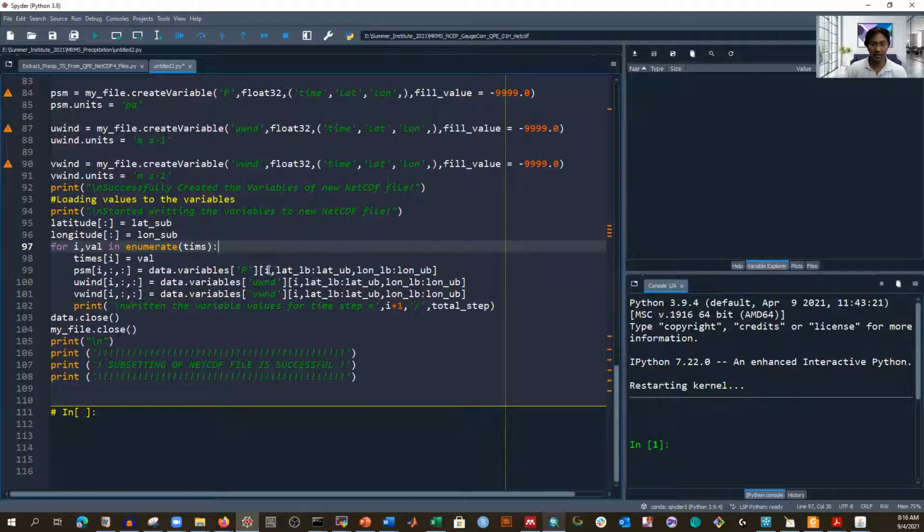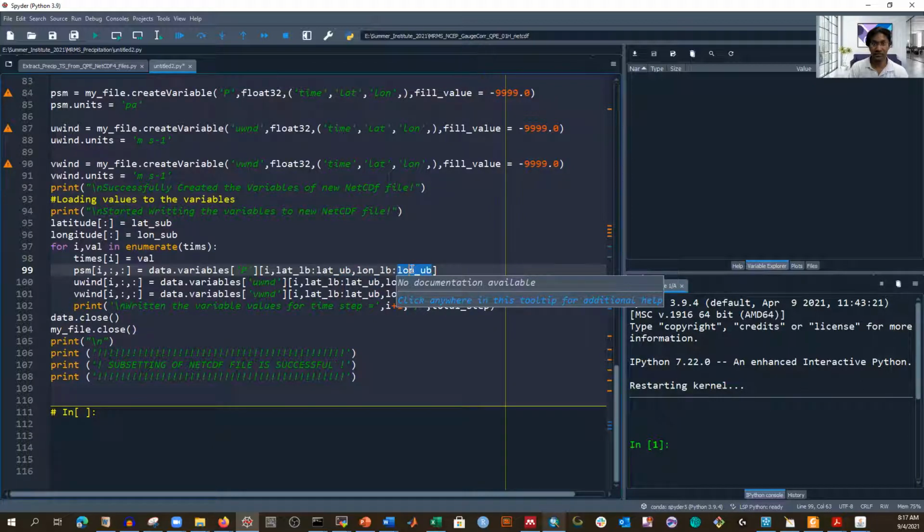I'm giving the i and the latitude boundary from lower to upper and from left to right, and it will add all those P values, not the latitude and longitude, but I'm specifying the boundary of the latitude and longitude. So this is how it is written in the variable P. If you give the latitude, longitude and the time, it will give you the pressure value, not the latitude and longitude.